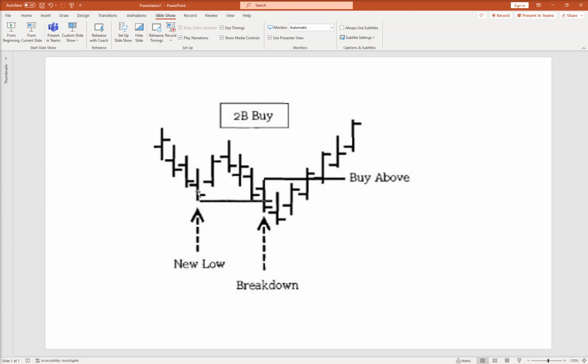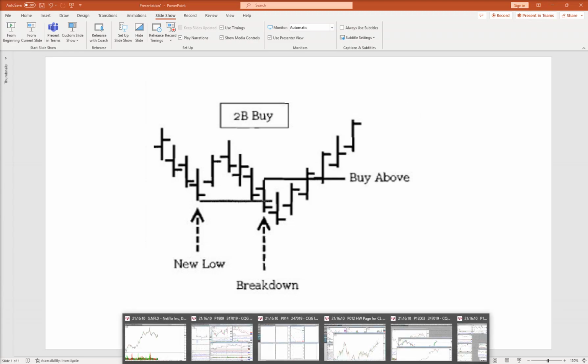So here's where you have a low and you get a reaction from that low, and then on the bar that takes out the low, you note where that high is. There can be variations of this, but in this situation you got one close below, a second close below, and then a close above, and then you had a bar that took out the high of this bar right here, which is the bar that broke the original low. That's the significance of it, and you buy above that level.